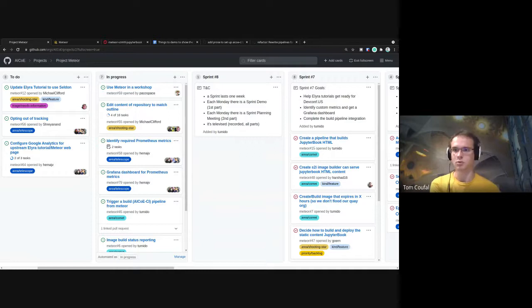So we will just point to an AICOE image and not care what's inside, because Tekton will determine all the pipelines, all the steps and whatnot, and all the versioning and things like that.